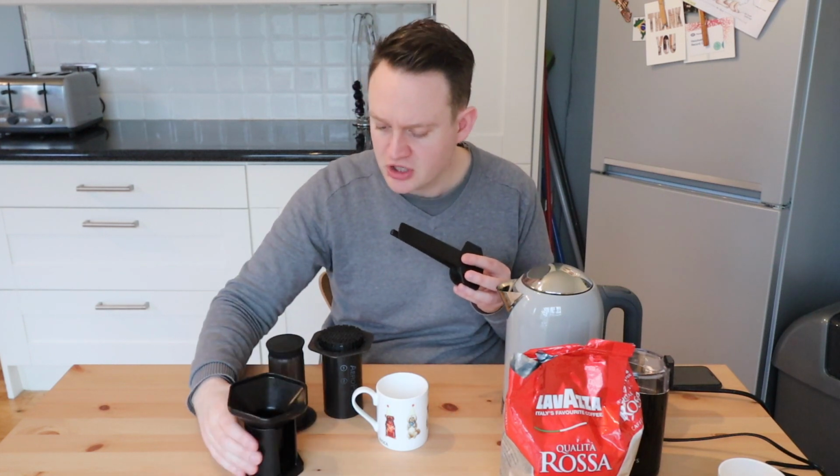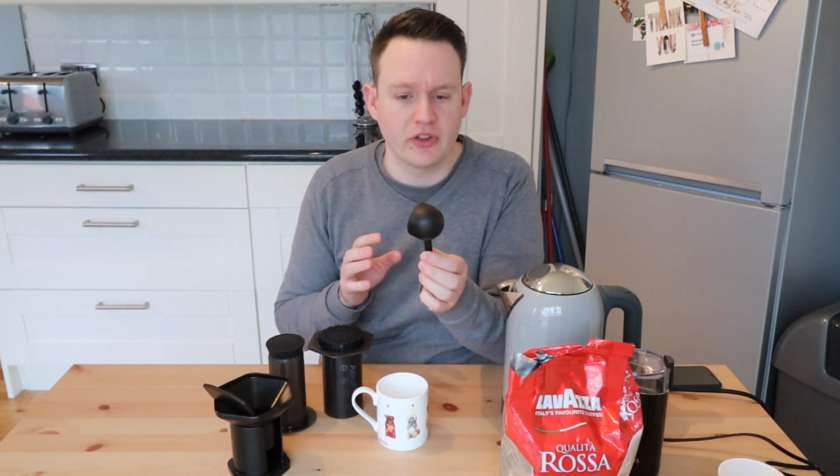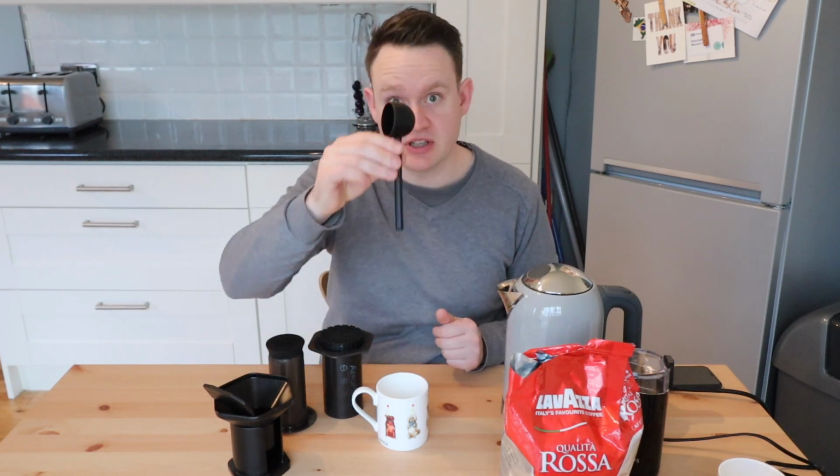and this is it right here, or actually to be more accurate, this is it right here. It comes primarily in these 2 parts, and when you get it, you get this stuff too. This is a funnel to help you not spill coffee. I generally just use it for storage. This is also a stand that comes with it. You get an AeroPress branded stirrer and a scoop. I'm going to be using this scoop for all of the different types of coffee that I'm making today, but this came with the AeroPress.